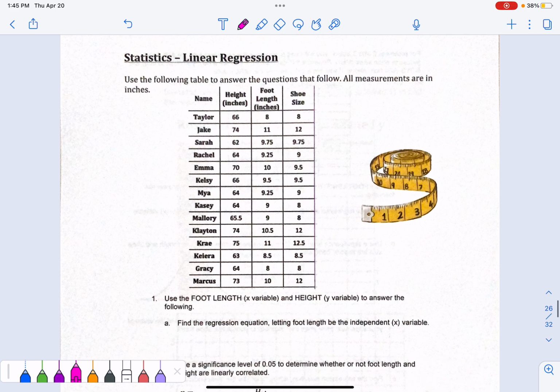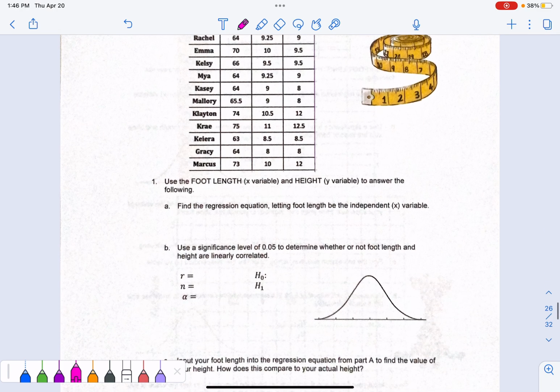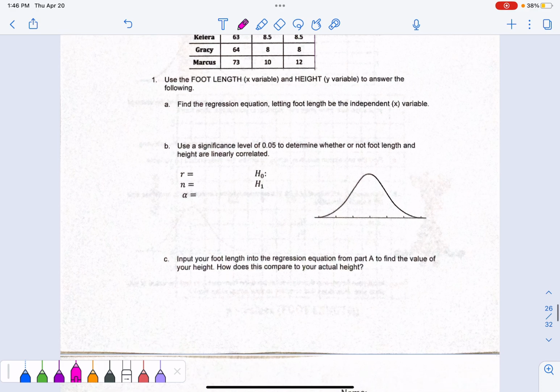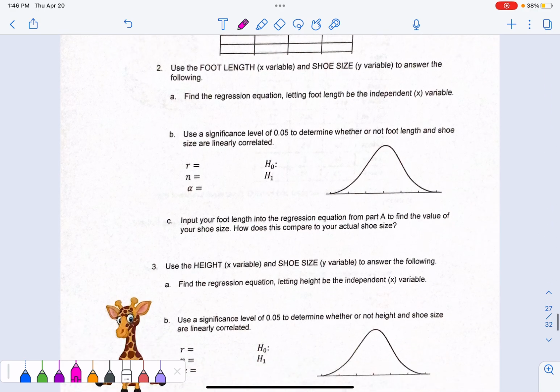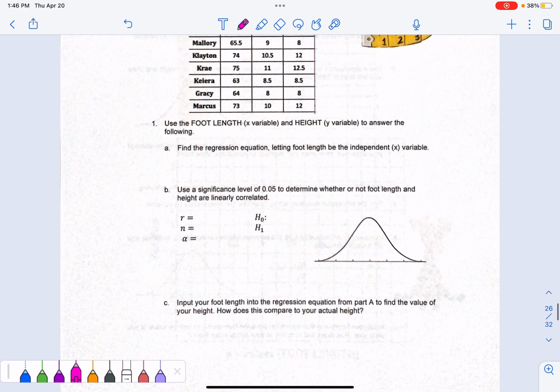We're just going to be doing linear regression tests with them, and we're only going to be doing 2 variables at a time, so it's not the multiple regression like what we would do on the computer with the StatCrunch software. You will still use your computer and do a Google Sheet with it, but we won't do the StatCrunch software with this stuff. I'll walk you through number 1, and then number 2 and number 3 on the back side are going to be very similar, so I'll have you do those on your own.